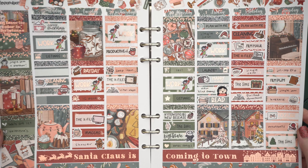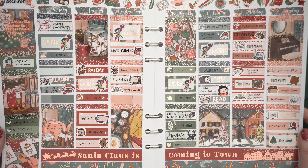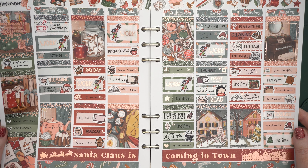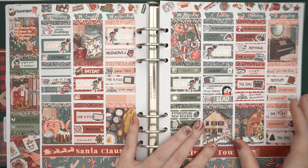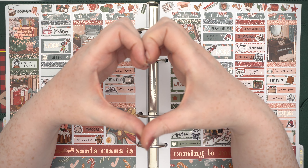That is the finished spread — my first Christmas spread for the year! Are you using this kit, maybe the different colorways? What are you pairing it with foil-wise? Have you started your spreads yet, or are you waiting a bit longer? Or not using them at all — I understand that too. I only culturally celebrate Christmas and not the actual meaning of it — I celebrate more of a Yule kind of thing. I hope you have a wonderful day and you've enjoyed today's video. We'll be continuing on with Planmas as usual — I have all the videos done for this coming week, so plenty more to come. I'll see you tomorrow — bye, I love you!